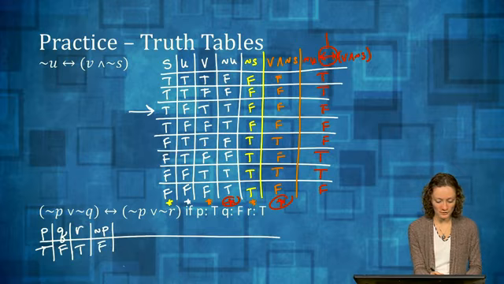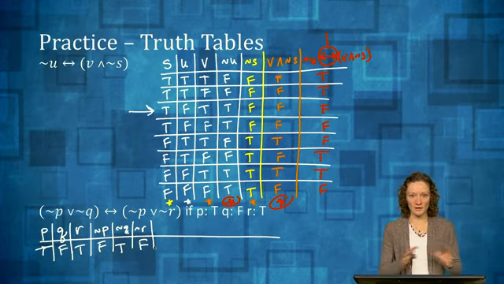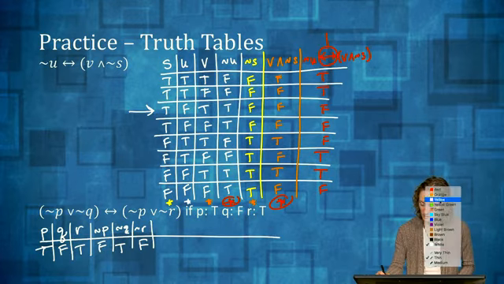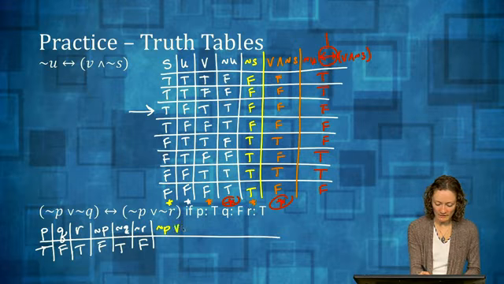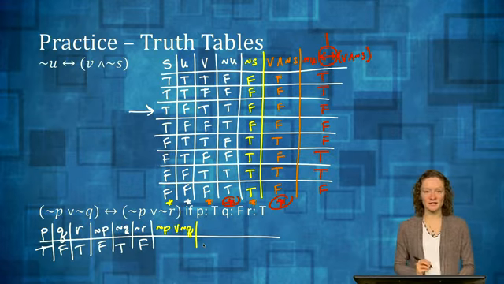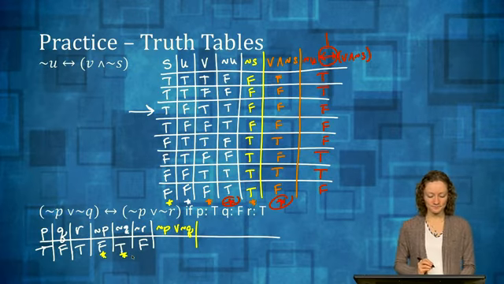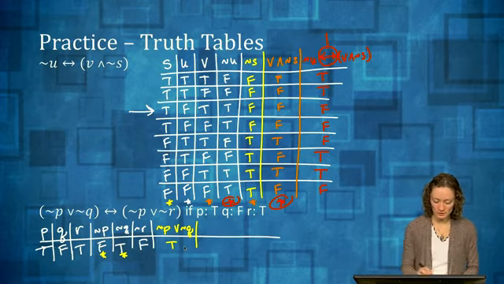True becomes false for negation P. For negation Q becomes true, and for negation R becomes false. Then I'll focus on either parentheses. It does not matter which one you do first. I'll just start with the one on the left. We have negation P. We have negation Q, so we can pull those 2 things together with OR. Negation P, negation Q. Remember our summary for OR. If there's at least one true, then it's true. False, true, so it's true.